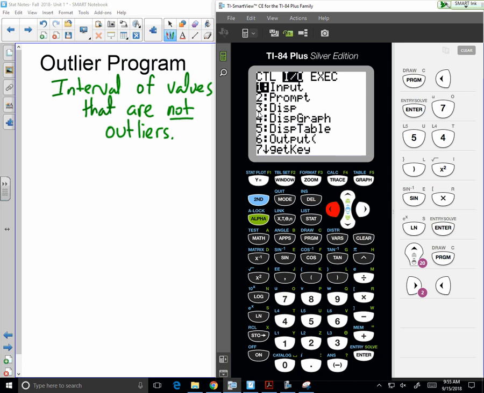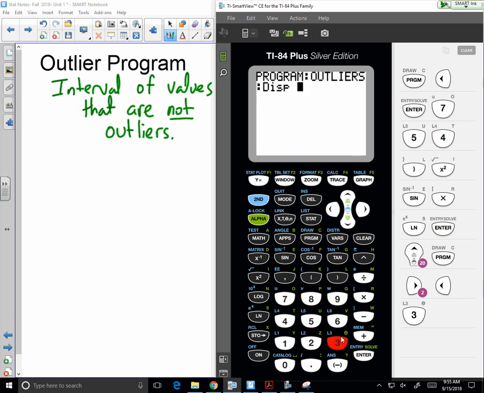What I want to do is display. So I'm going to I/O. So I hit program to get in here. I/O option 3. So now whatever comes after this is going to get displayed. Now if I want an algebraic expression or a string of characters, that would need to go in quotes. If I just want a constant or a numerical value, I could just type it in.